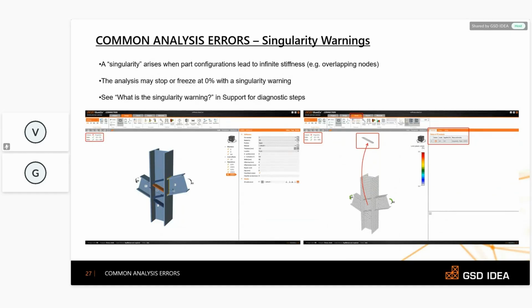If that is the reason for the zero analysis, then you would get a warning as singularity. Then all you have to do is go to the check, as mentioned in the presentation. You go to the check and you will find the exact cause of the singularity there, because you will find the plate is moved somewhere, so you will get the name of the plate as well, so that you can just come back and rearrange it.